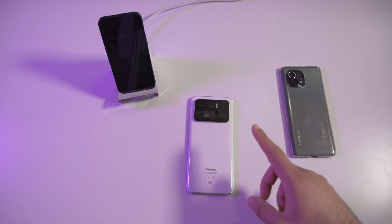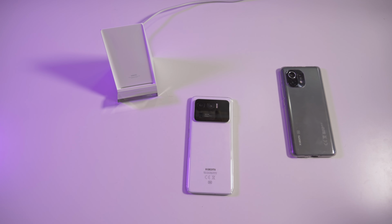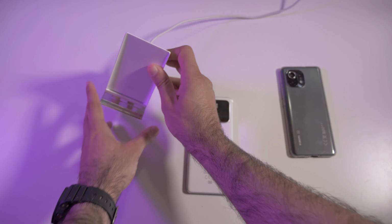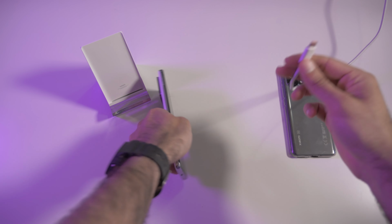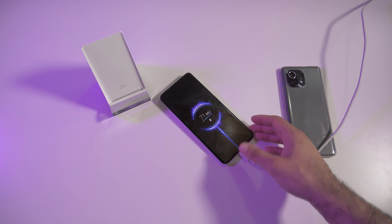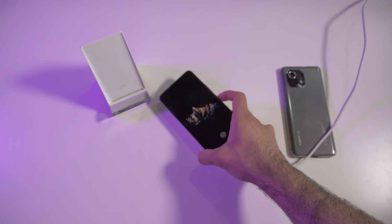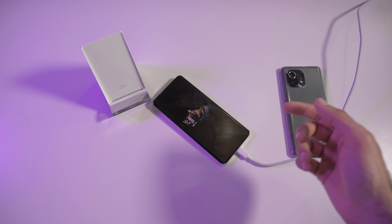Another pro side of this charger is that you can just unplug the charger right here and plug it into your phone, and you have the maximum power on your wired charging too. You can see it says Mi Turbo Charge and it is charging at 67 watt continuous.